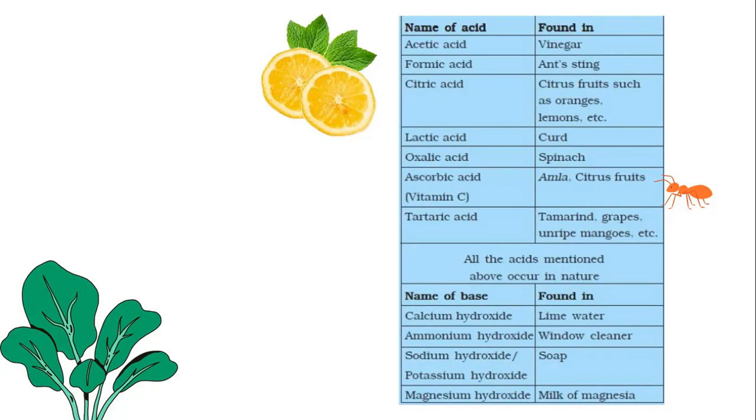Now, I'll tell you a fact that in the human stomach, HCl, that is hydrochloric acid, is present. This acid breaks down the food and it also kills the germs present in the food. So when we don't eat anything, this acid starts burning the stomach walls, and this burning sensation of the stomach walls causes acidity. To cool it down or to neutralize it, we add a base, that is milk of magnesia or magnesium hydroxide. You just need to remember the names now. Chemical formulas we'll learn in the next classes.